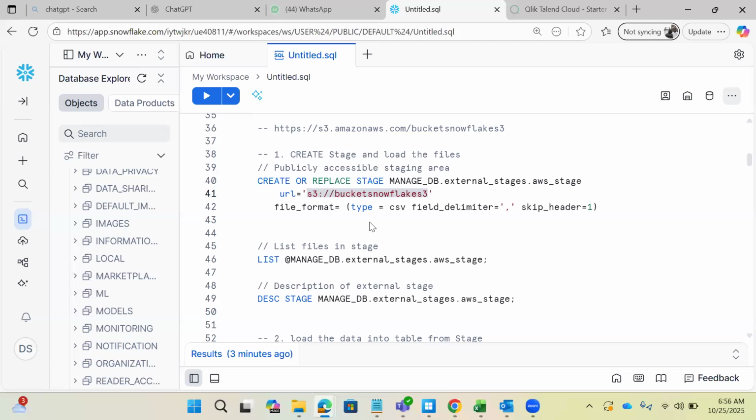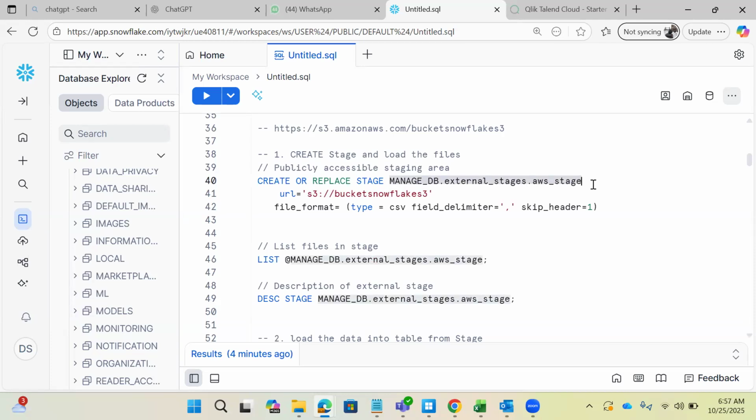Yes, clear. Now, the external stage is one object which is created in the Snowflake environment. This is again a separate environment. It is one of the strong objects which is an intermediate between your AWS and your Snowflake.